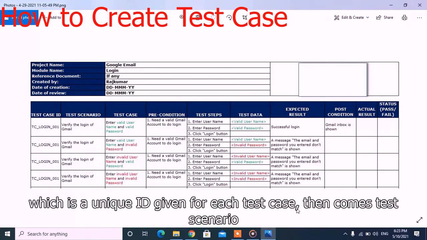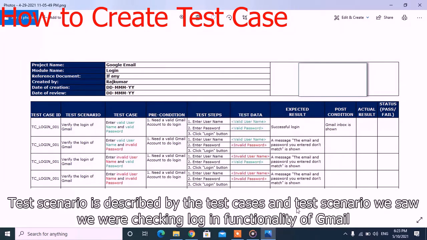It is a unique ID given for each test case. Then comes the test scenario. The test scenario describes the test cases.